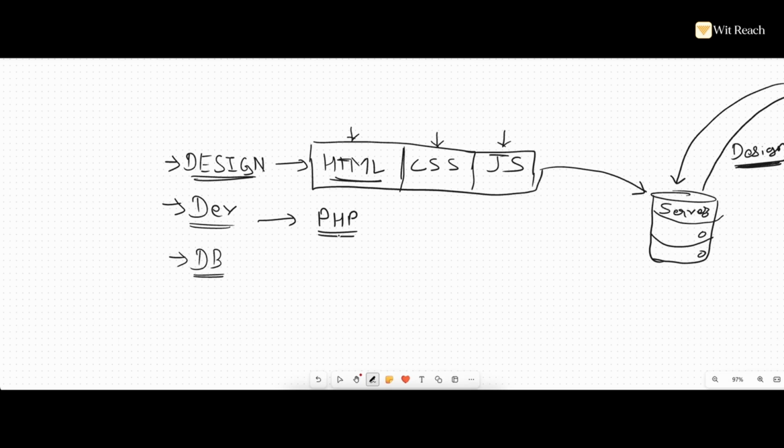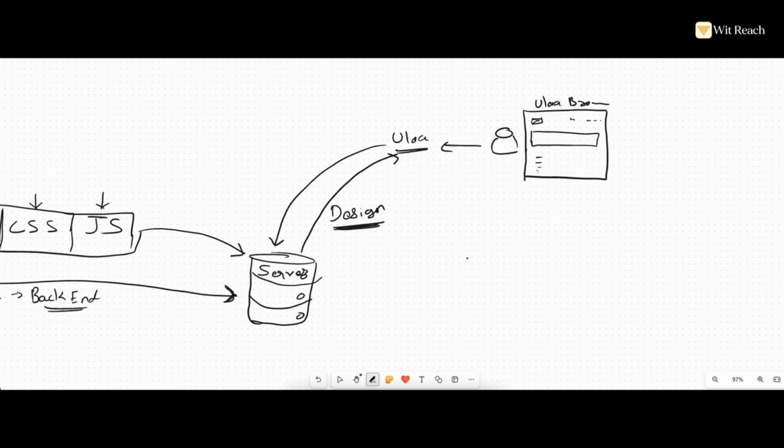Same way, PHP is also a separate and different language. Now, this PHP is also stored in the same server. It is a server side language. We call it a server side language, and we also call it a backend language. Why do we call it a backend language? Because the PHP code which we write for our website is not visible to the user in the browser.